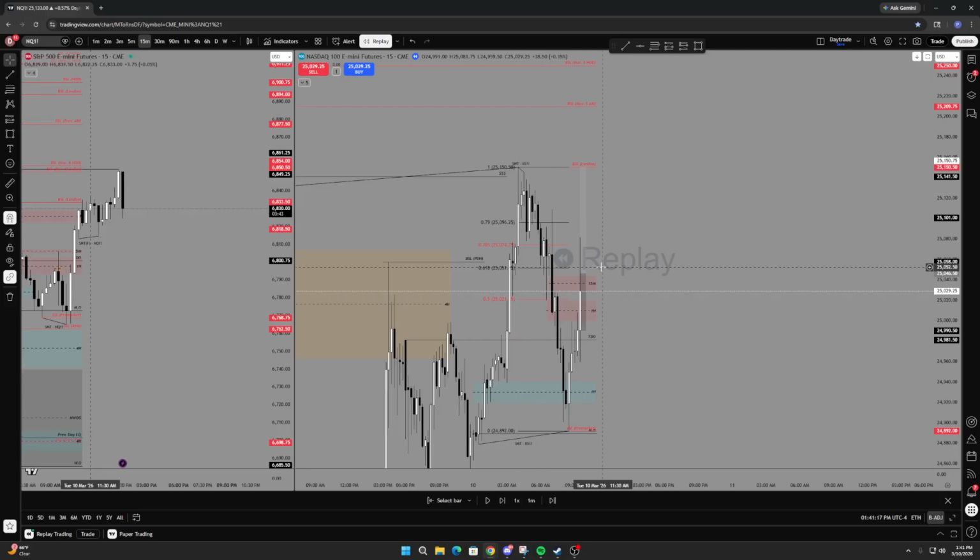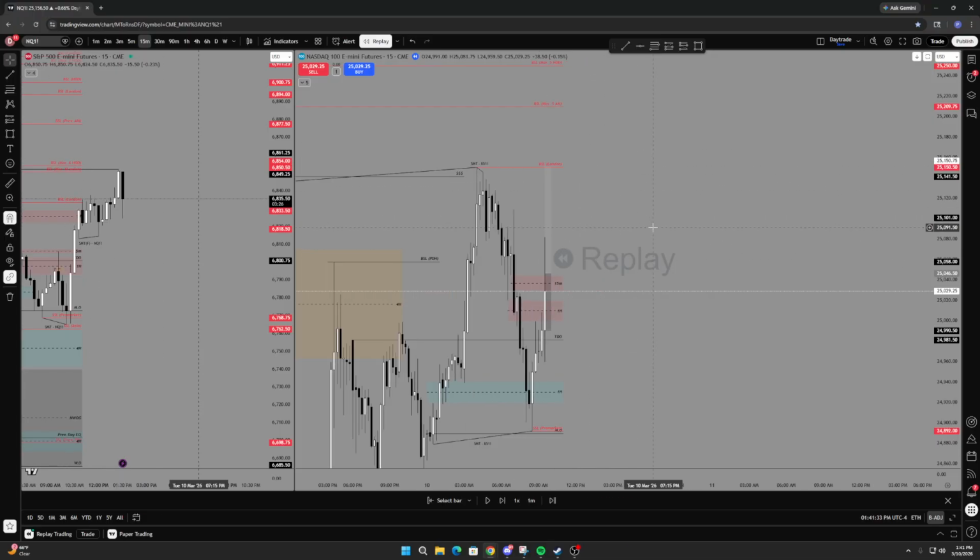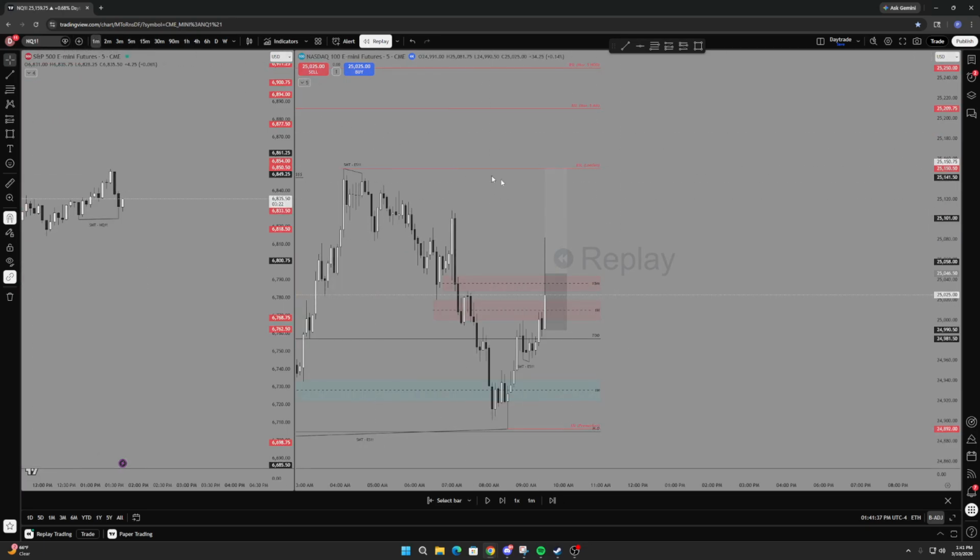Now, this isn't something I've taught or really talked about before, and it's something that I'll break down more so within my Discord and with some of my students as well, because it's definitely more intricate. It takes a lot more time to actually pinpoint when it's valid to use these fib levels and rejection blocks, but it's not a super key part of my trading, so definitely not something to be worried about.